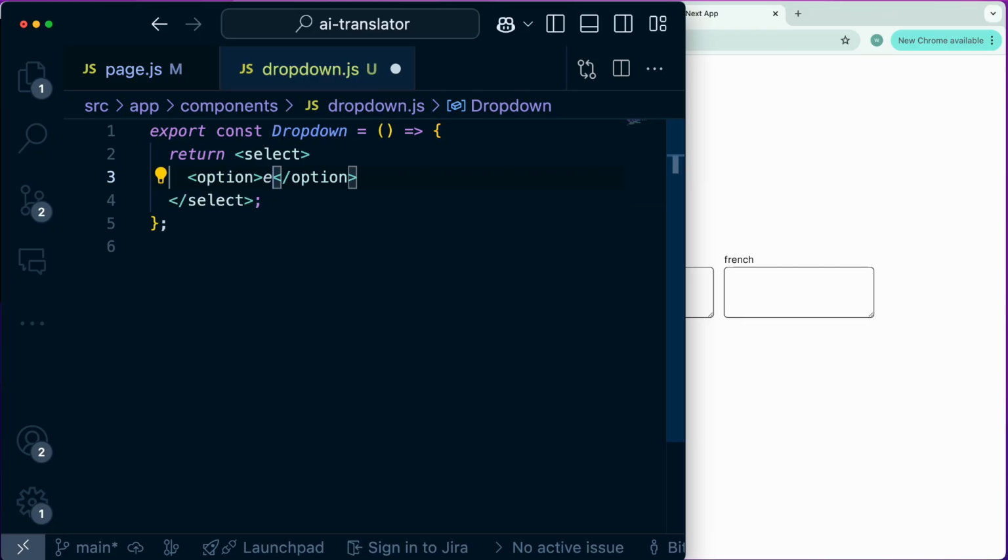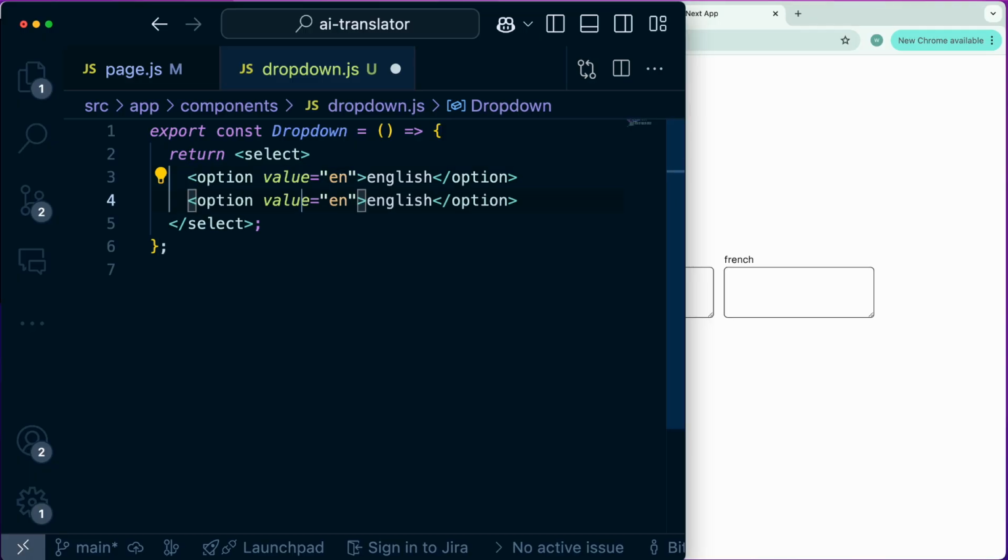So if I add something like English, let's make the value for this one EN, like the language codes. Then we do another one for French and another one for Spanish.